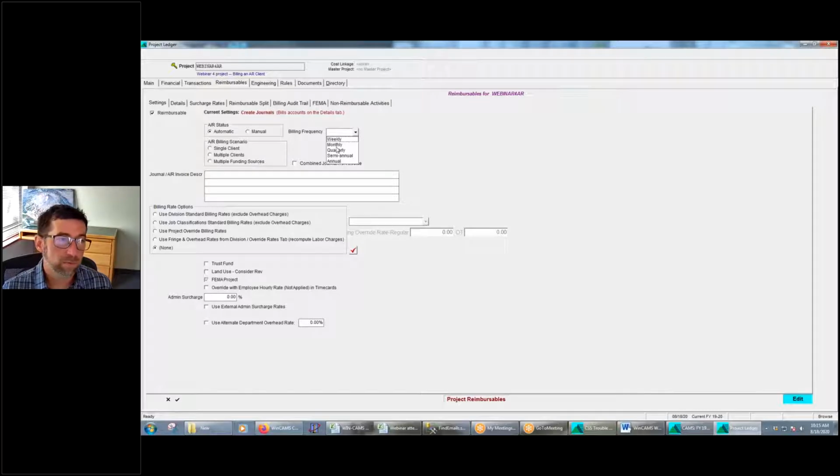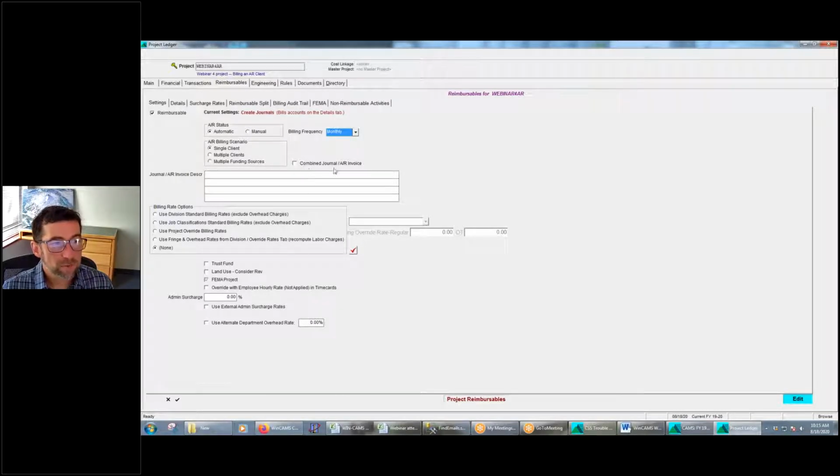And in that other run, I want to do my monthly billings, and so then it can sequester different projects for you. Okay, I'm just going to keep it simple with a single client here. I'll make this a monthly billing frequency if I want to use that. You don't have to use that. Most people just go once per month or however long they wait, and they just say, bill everything that's not billed. Everything that I've set up for billing, if it hasn't been billed before, then bill it, okay?